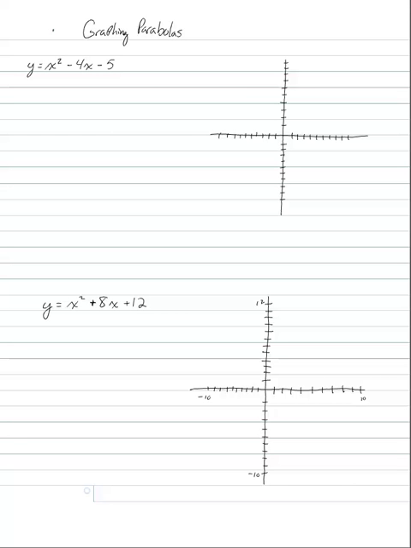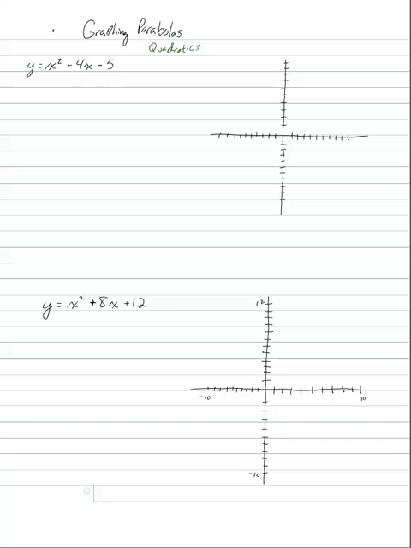So in this one we're going to look at graphing parabolas. Parabolas are the shape that you get when you graph quadratics. We know what quadratics are: anything where the highest degree or exponent is x squared. We know how to graph a little bit. We did it back in solving systems of equations. We graphed lines, so we're going to use some of those ideas.